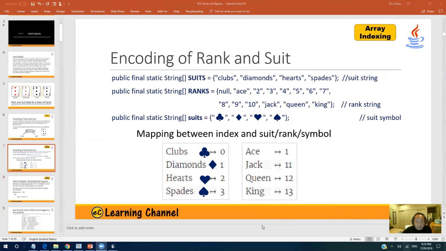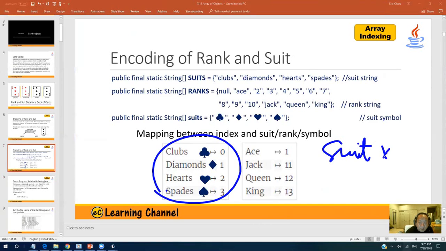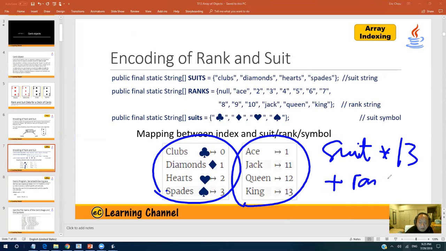So you basically encode the number into this. So it actually is like 3 times 13 plus your rank minus 1. Okay, rank minus 1 is your card ID. If you look, a certain card ID is something like this.